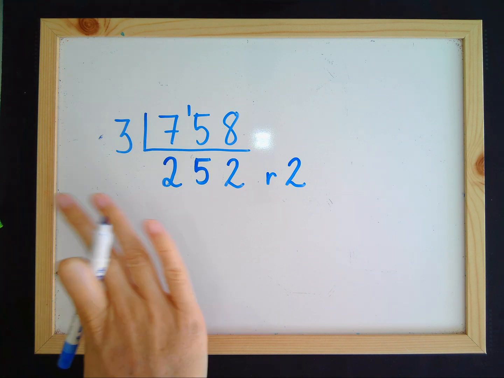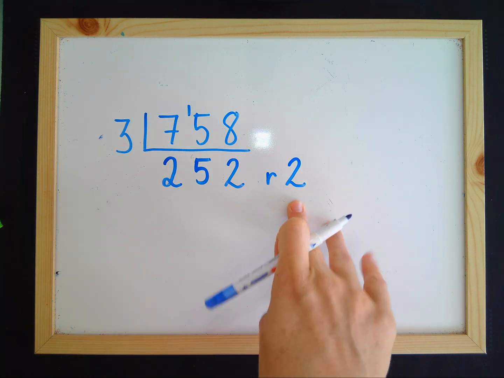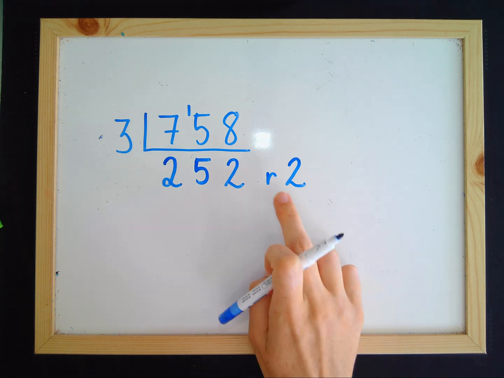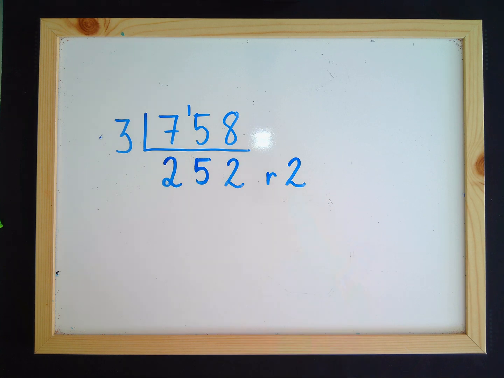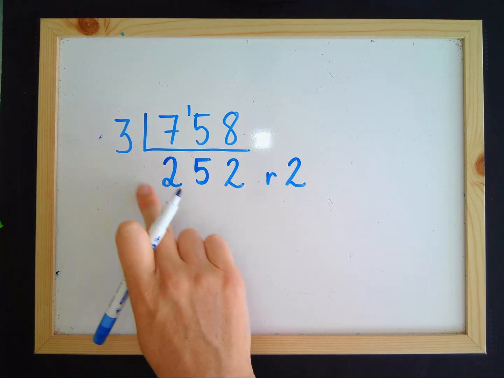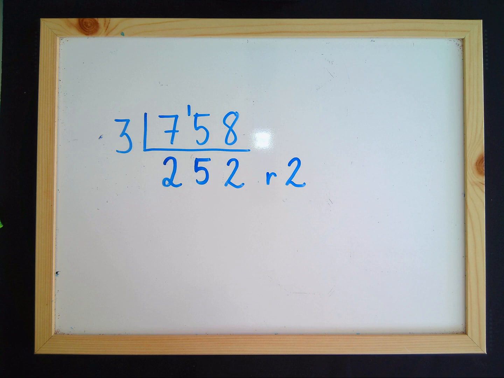So I can do it with remainders, or I can add a decimal point. Do you remember we looked at that in school? We're going to have a look at that again tomorrow. For today, we'll just use the remainders, okay? So I write 252, remainder 2. Now, how could I check this answer? Well, I can multiply these 2 numbers and then add the 2 on at the end to see if I get this answer. So let's see.